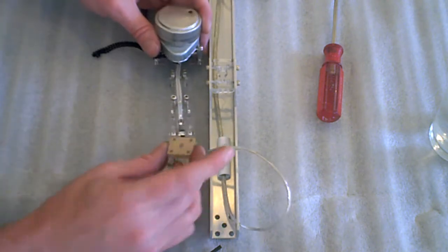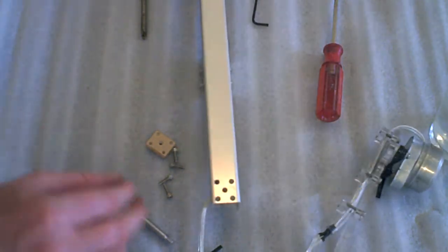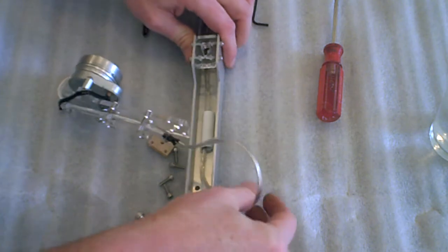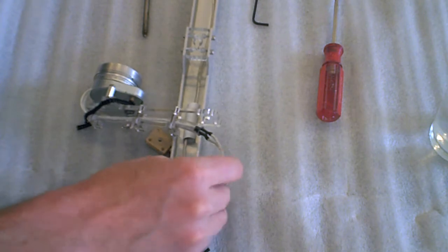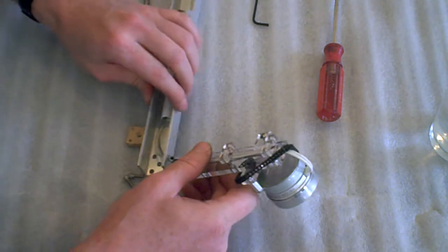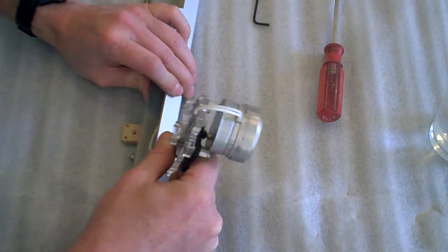So that means the mount should be free. Flip this over. So there's the hole where the motor goes through. Just kind of feed the wire through the hole. Insert the vinyl tubing through the hole.